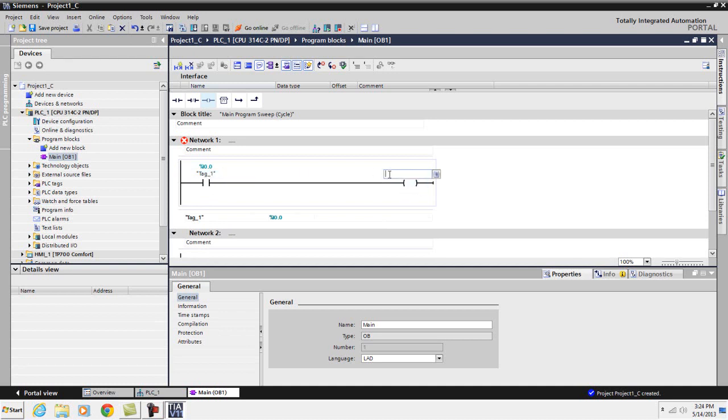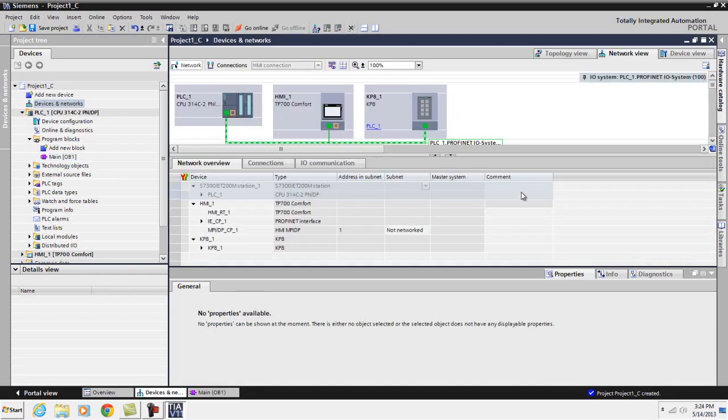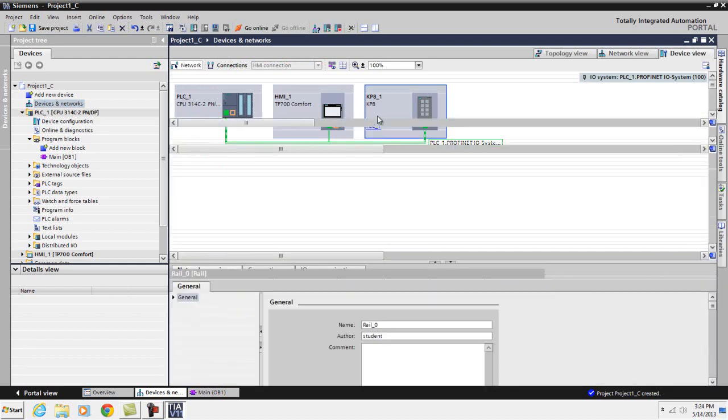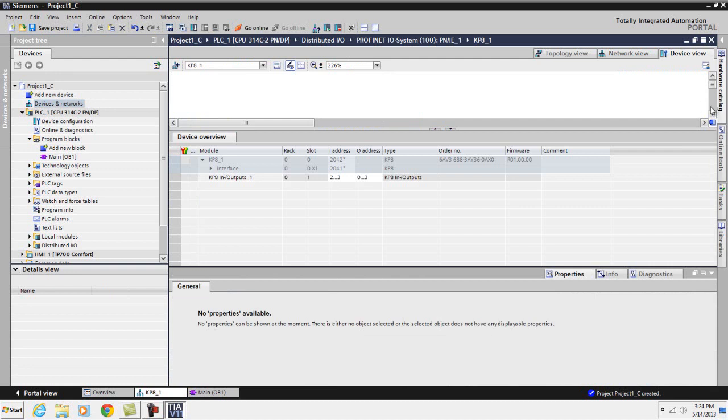Now we want to know about our KP8 address. Go to devices and networks. Click on KP8. We're going to see our KP8.